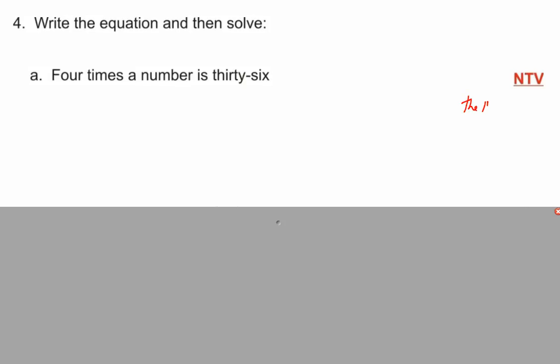So what we need is to name the variable. So we'll call the number n. If it doesn't tell you the variable as we talked about, you could say whatever you want. Now, on these, the "is," remember, is the equal sign. So there's the equal sign. Is what? 36. Okay, so far so good. How would you do 4 times? That means that's the coefficient. So look what we got. 4n equals 36. Make sense?